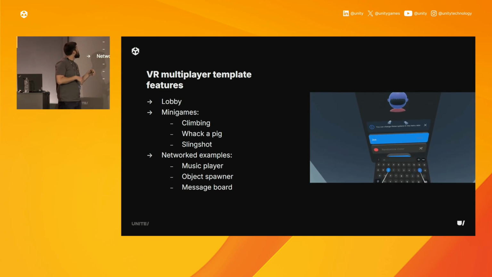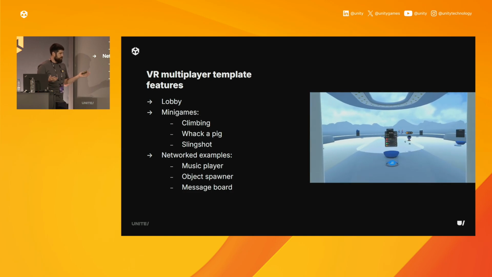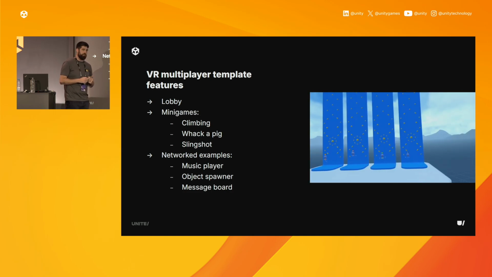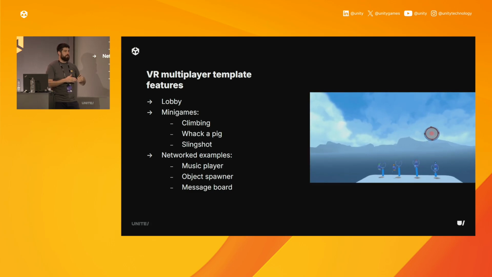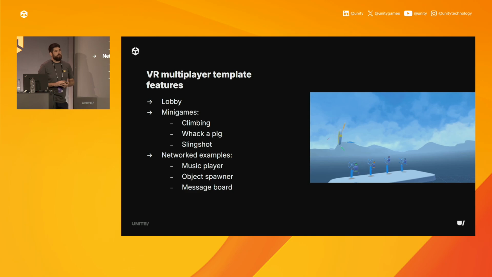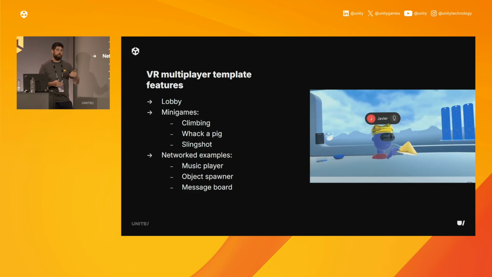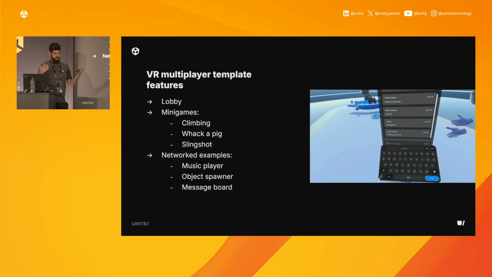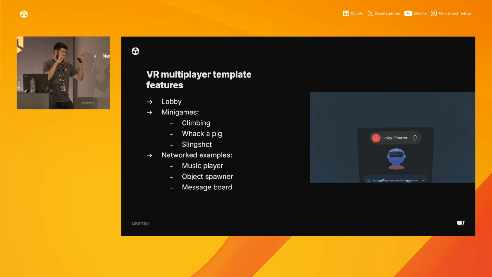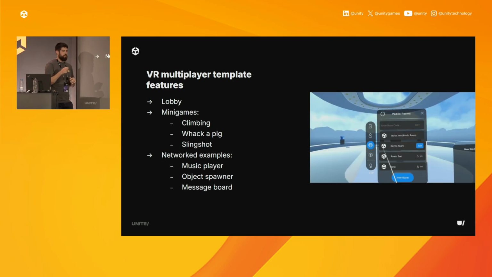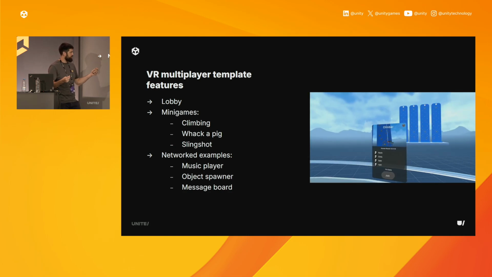Moving on, we're leveraging the Lobby multiplayer connected game service that you may be familiar with from Unity's general offering, and we've used that to implement lobbies in the multiplayer template. When you first join, you're presented with a list of rooms. You can create a room. The rooms are identified by their name. So we can all get together in a room called the hub, and say on Slack or somewhere else, hey, join me in the hub, and you can log into this session and see all your friends together.